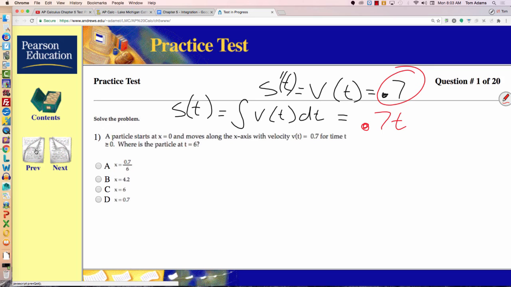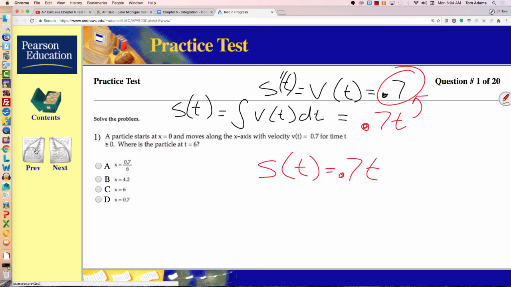Think backwards, right? Now, if you're not quite sure, you'll make a mistake here from time to time. The one way to double check and correct the mistake is whatever you write down as the antiderivative, take the derivative of it. If I take the derivative of this, will I get this? Yes. So what I have then is position as a function of time, which is 0.7 t.